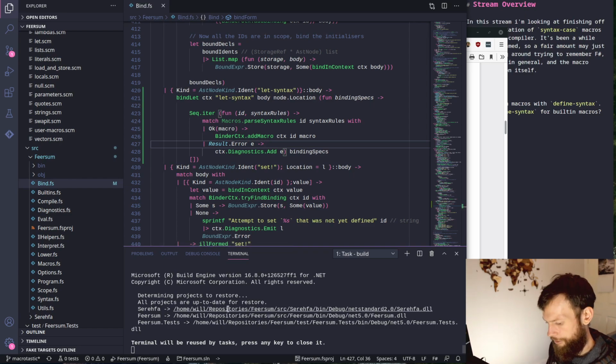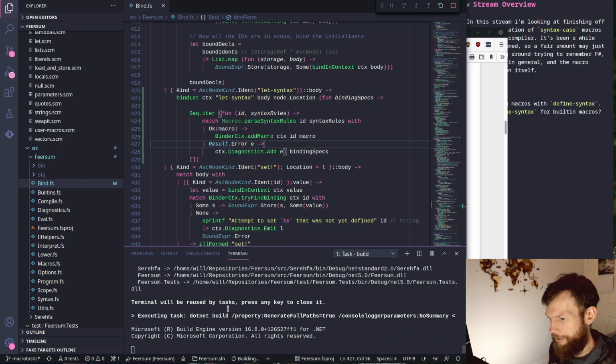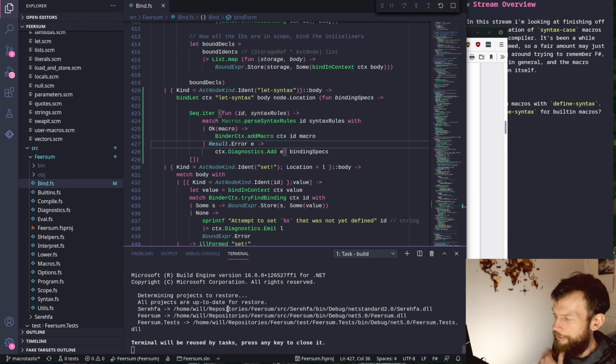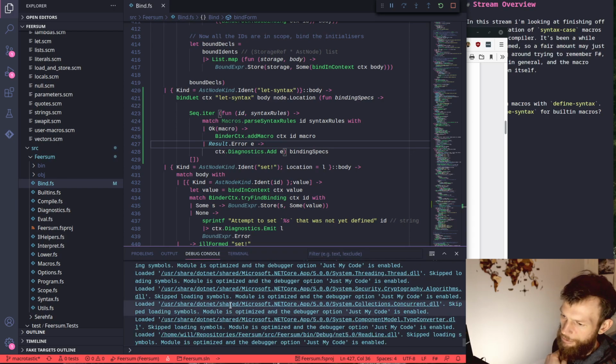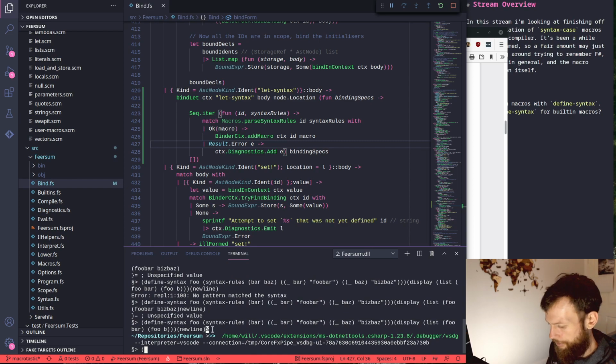Okay, now let's see whether or not let syntax actually works. If it does, this is a triumph. So let syntax, and then we give it a list of bindings, and we say that foo is going to be syntax rules nothing, and then a pattern that just says if you say foo 1 2 3, we will say 1 2 3.